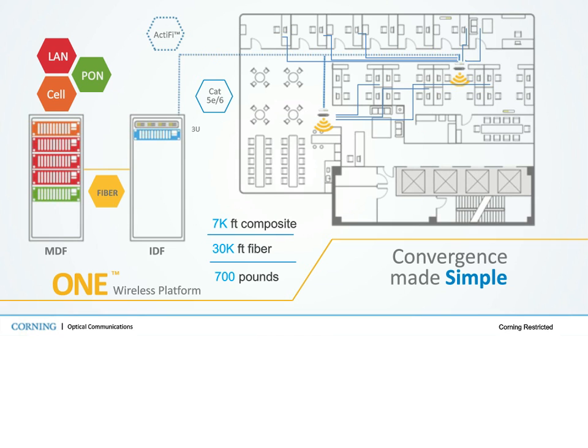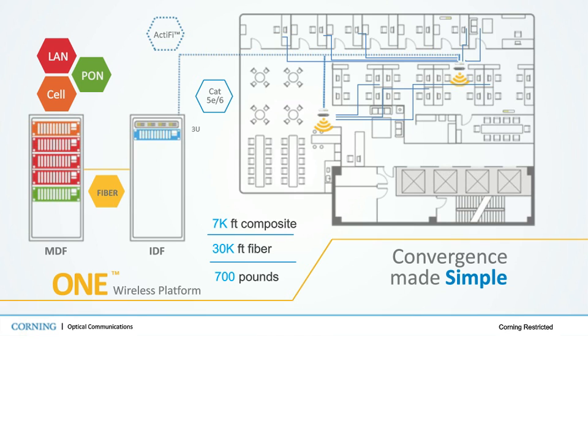As we look at this again, deployed on our floor plan here, that same 400,000 square foot building, again, this is one floor of the building. We're using that one piece of Actified cable to get out into the horizontal environment. And for there, we're using our ONTs for the ports on the network. The Wi-Fi access points are connected to the ONTs. We're deploying our RUs, our remote access units, as the DAS antennas.